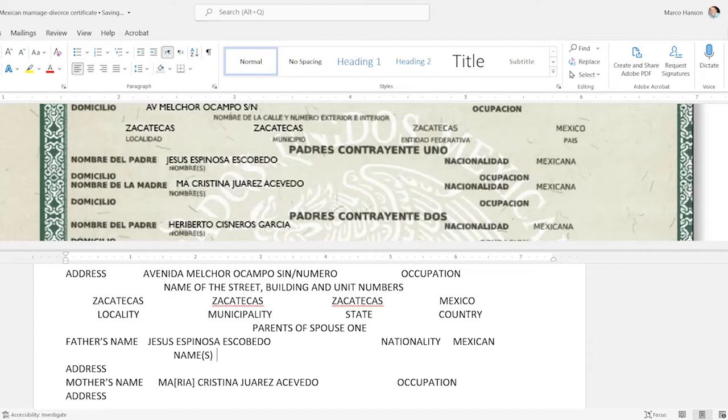And I sometimes do that. Sometimes I'll just put in Maria, and treat it like an abbreviation, like I did for Av. For Av, I put Avenida. For Ma, I put Maria. But one time we had somebody come back and tell us, I don't remember what country they sent it to, but someone rejected it because they looked at the original and said, it says Ma on the original. It doesn't say Maria. You can't put Maria. You don't know that's Maria. And they sent it back. And so after that we started using the square brackets.